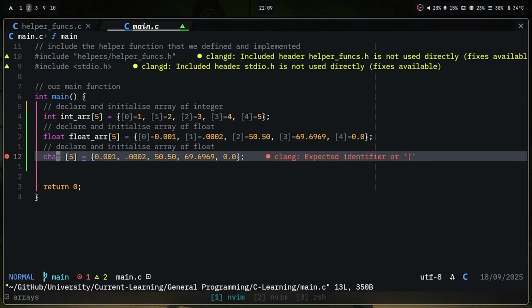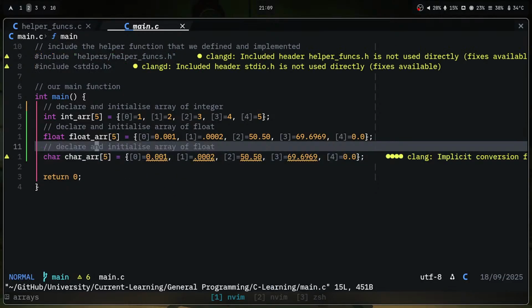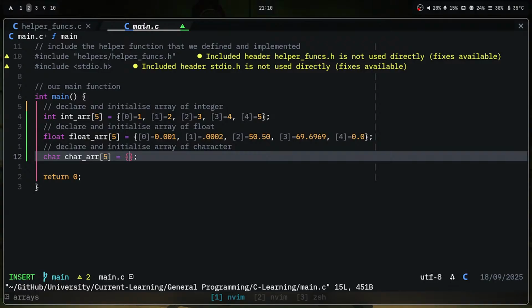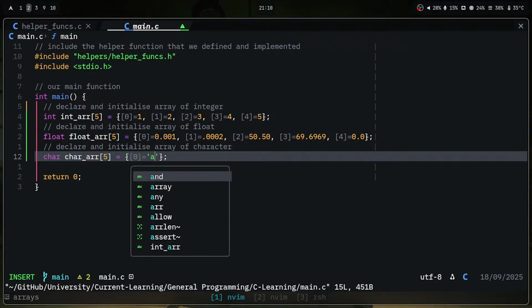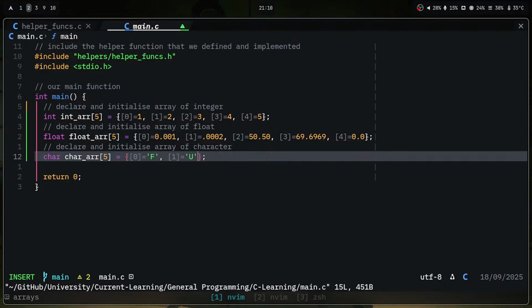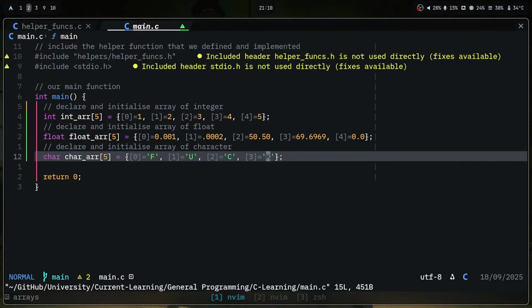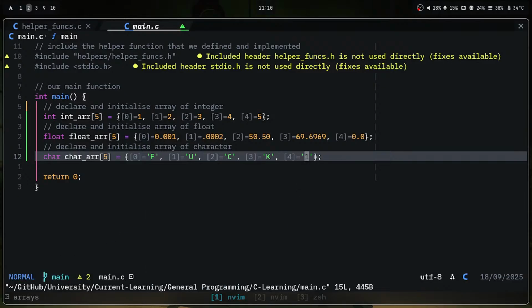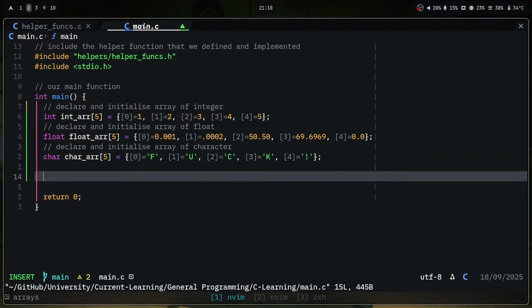So char array of characters, an array of characters. Info, array of characters.